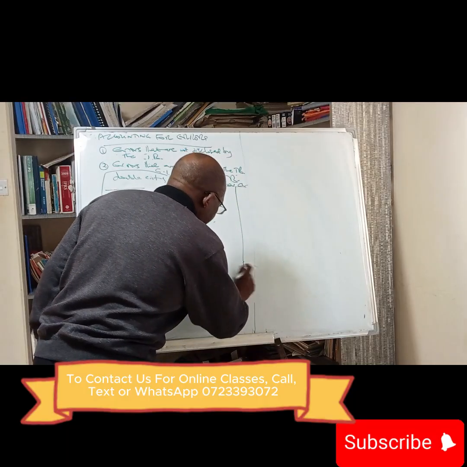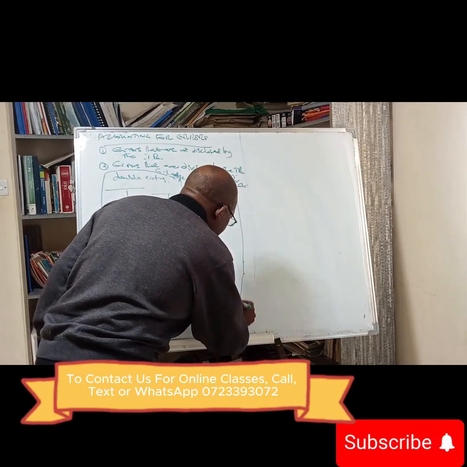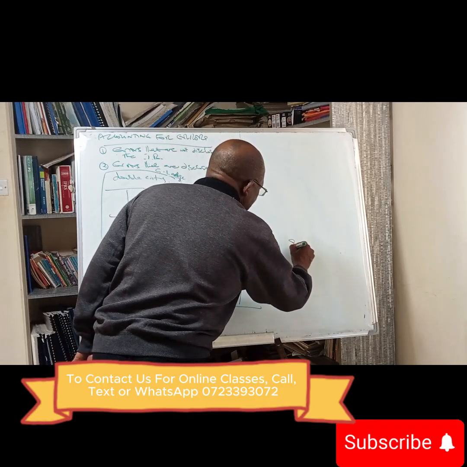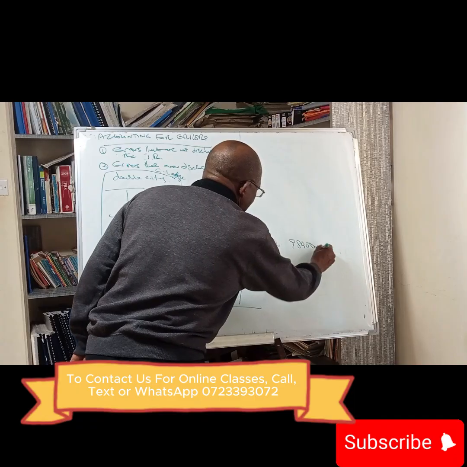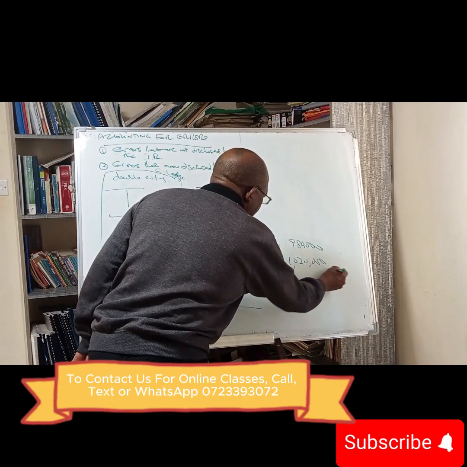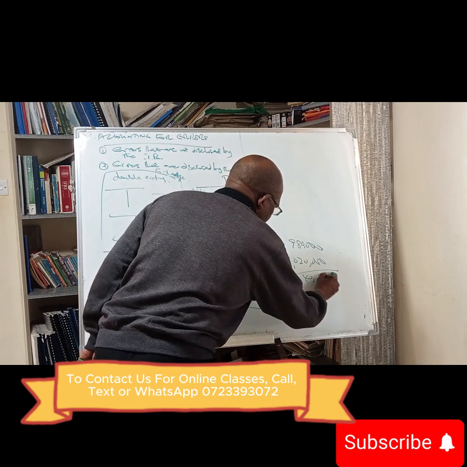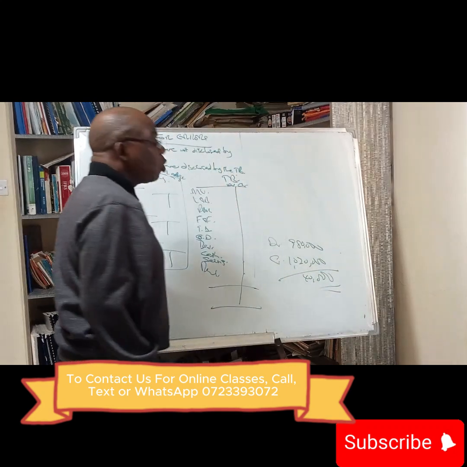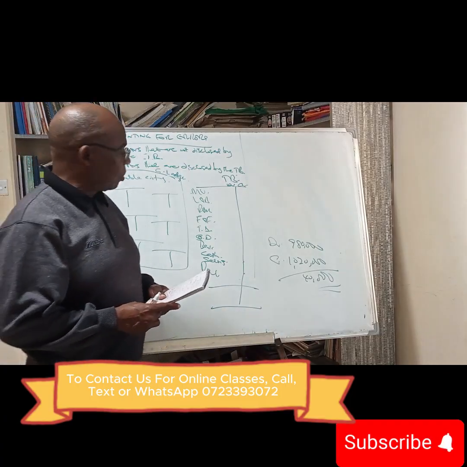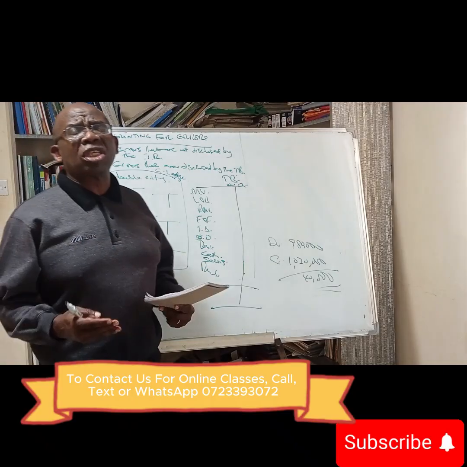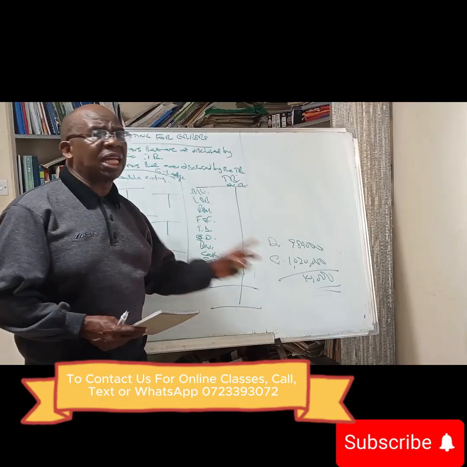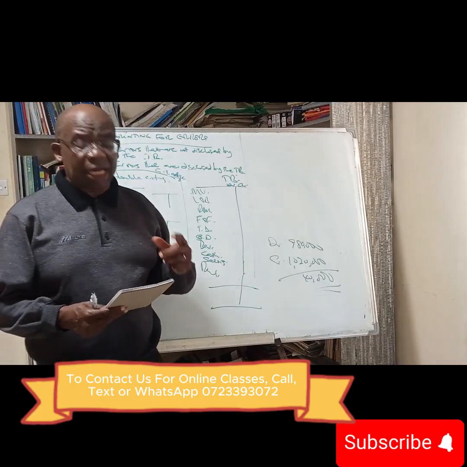If you realize that our debits are 980,000 and our credits are 1,020,000, we know they have a difference of 40,000. They have a difference of what? 40,000. So we start asking ourselves, what is the cause of that error? Now, there are very, very many possible causes of the trial balance not balancing.